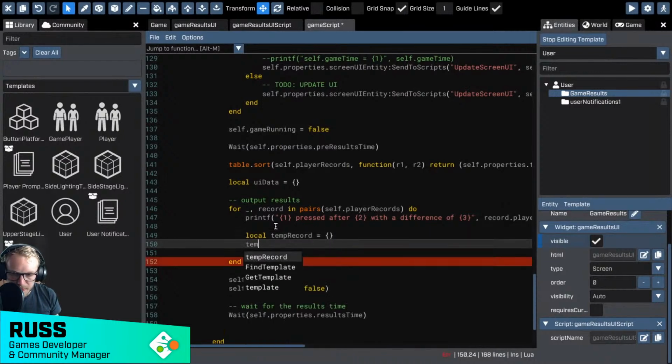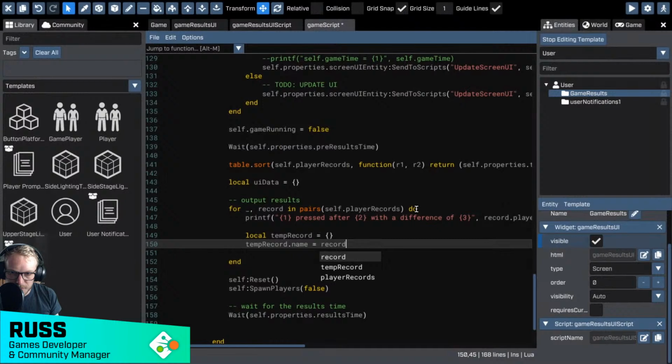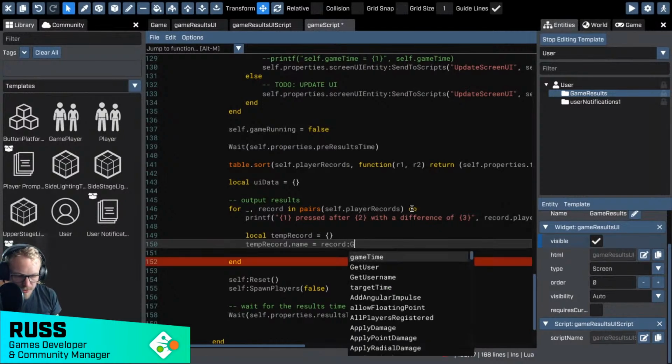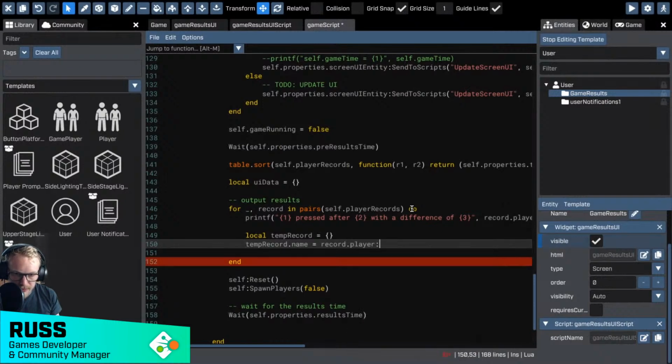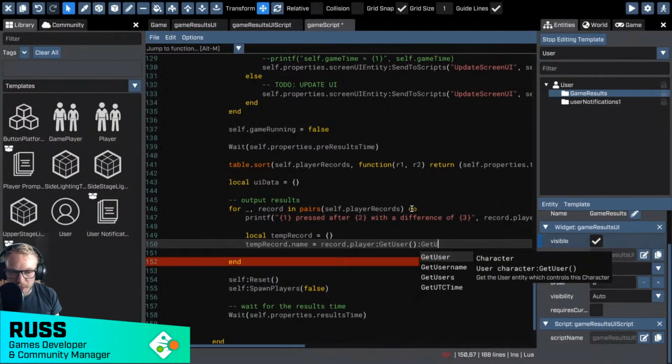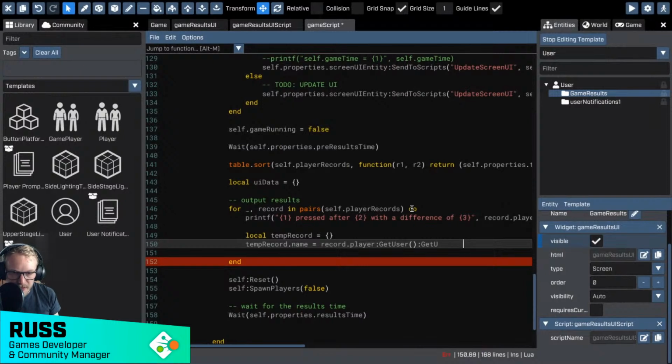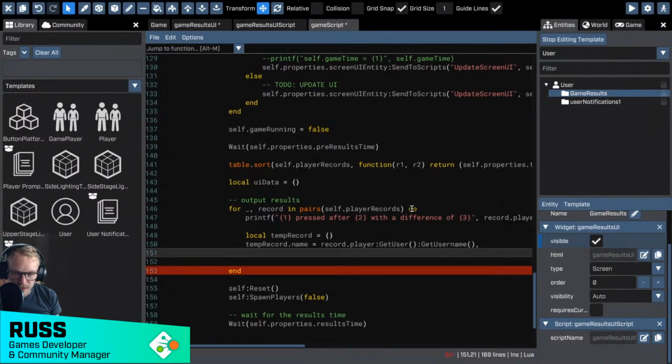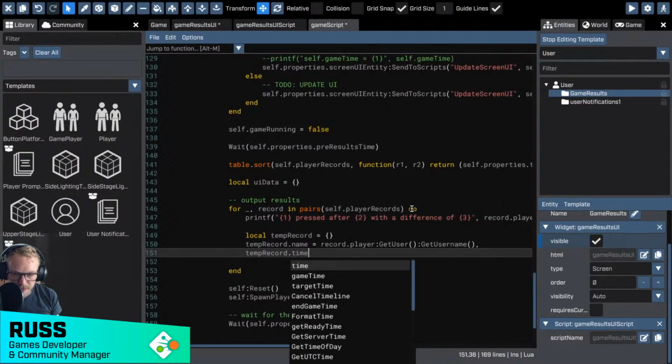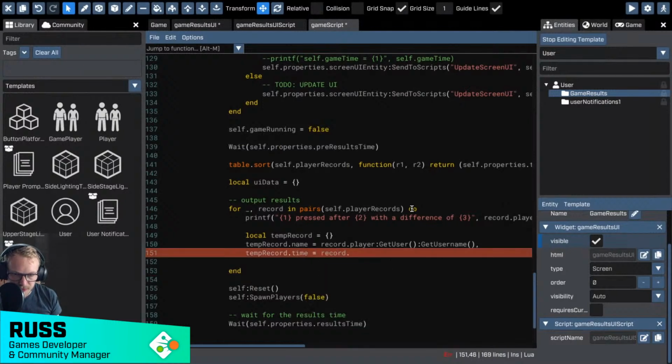Temp record dot name equals, and I know that my player record stores the player, so I can say record dot player get username. Don't worry too much about all this I'm doing now. As I say, this is very specific to the game that I've written. The way you handle this will entirely depend on how you've written your games. The time is the record dot game time.